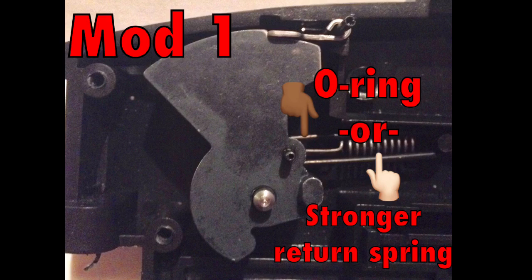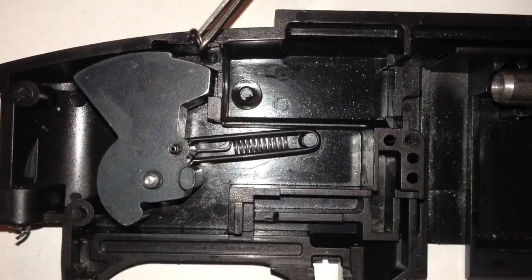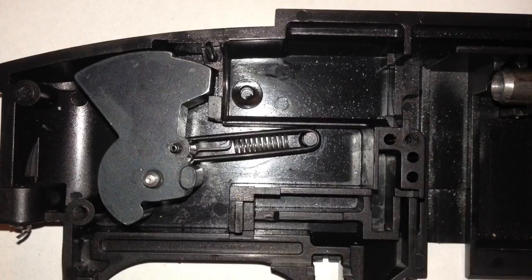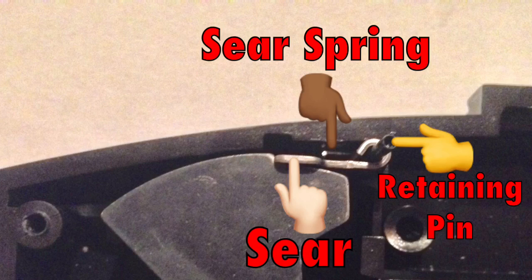The next thing we're going to be working on is your sear. So you'll need the sear, the retaining pin, and the sear spring. Okay, the first thing that goes in is your retaining pin, as you can see. Then you'll put the spring over top of that. Make sure that the long end of the spring is facing the hammer. And then you'll drop the sear in on top of the spring. And this is what it should look like in the end.